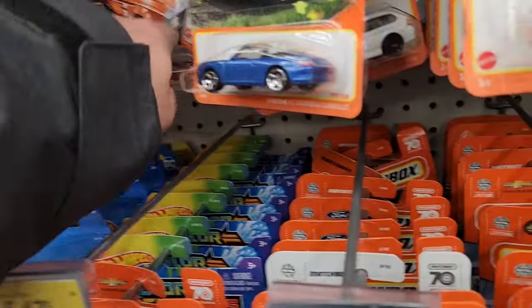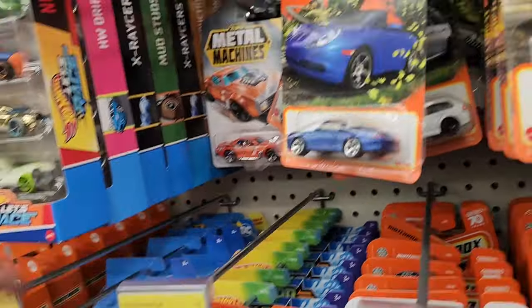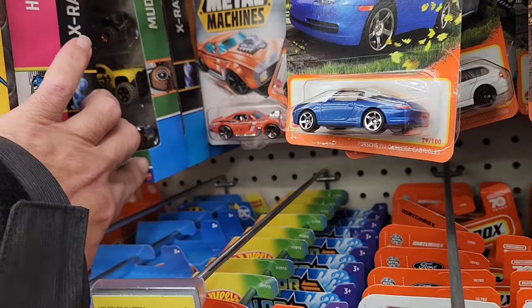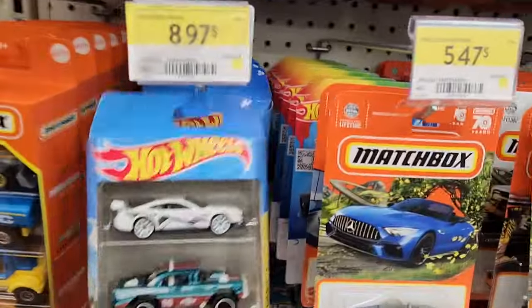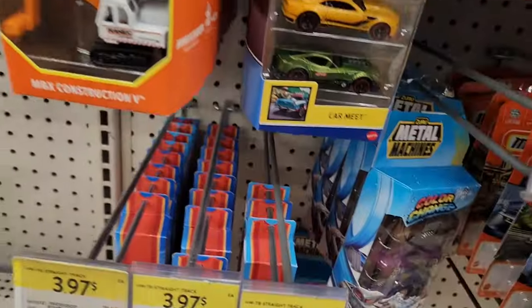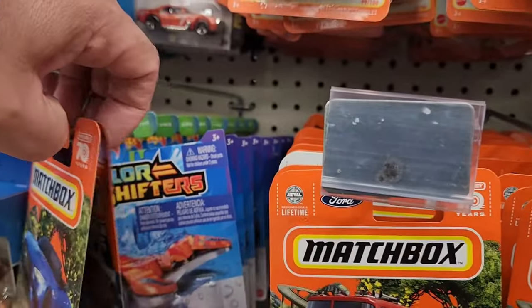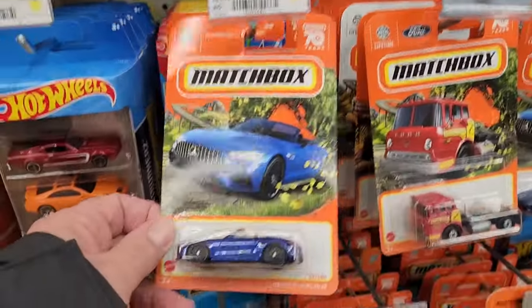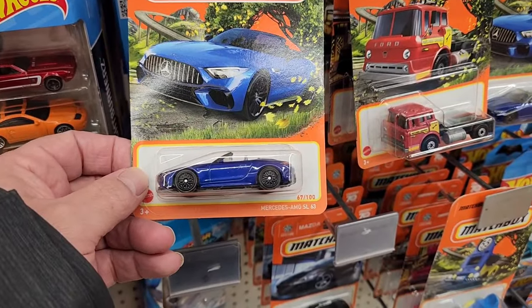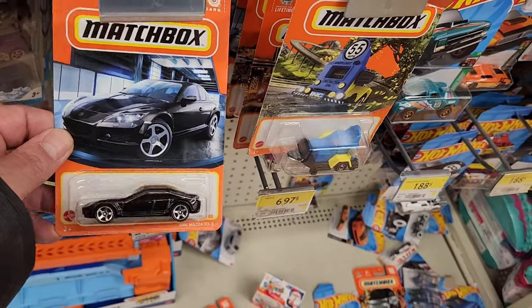Okay. What else did we have? Demo Destroyer? Okay, no. Not much. Mud Studs. No. Okay. Let's put these guys back. I'm not going to take one, actually. Let's see what else we got here. We got a lot of stuff. There's a lot of things on the pegs here. No doubt about it. This Mercedes is pretty sweet. Pretty cool too, actually. RX-8. Very nice.